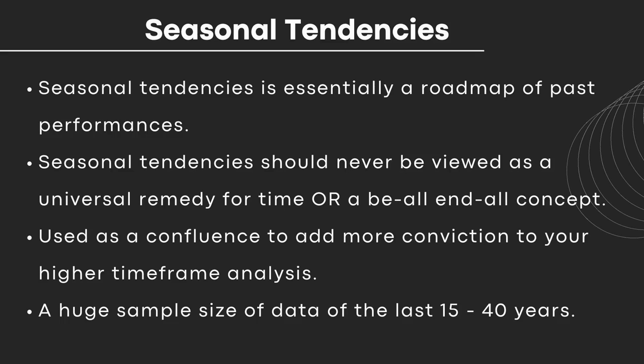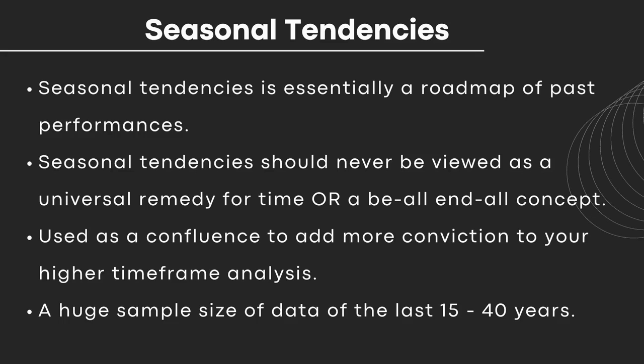In the same manner with seasonal tendency, we've found out and we've come to know that there are certain times of the year, called seasons, where price follows a specific rhythm or theme, right? Which means that at specific times of the year, price consistently shows that it either forms bearish price action or bullish price action, or it follows a definite trend.